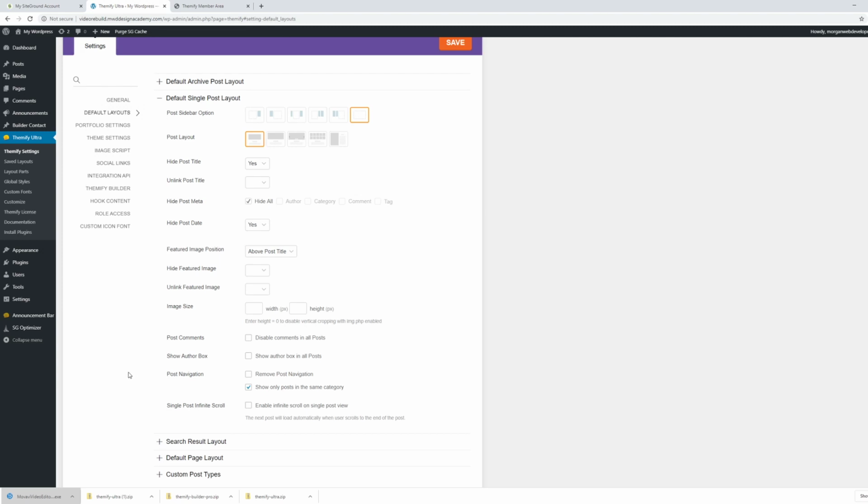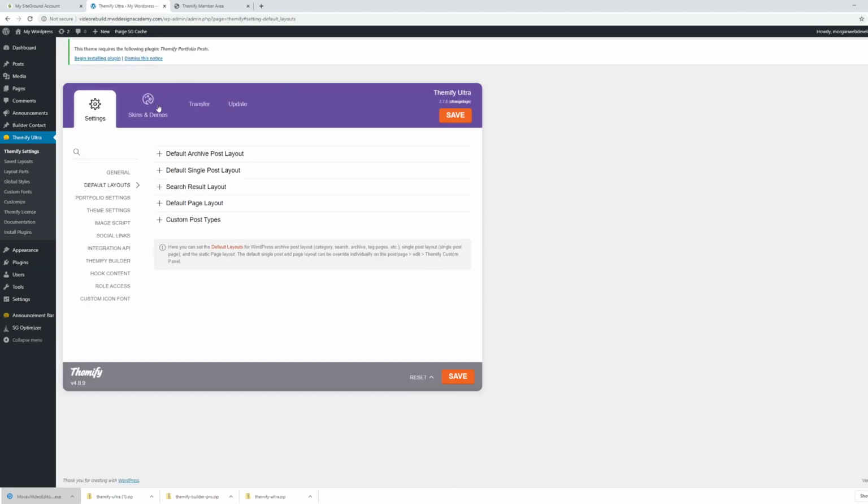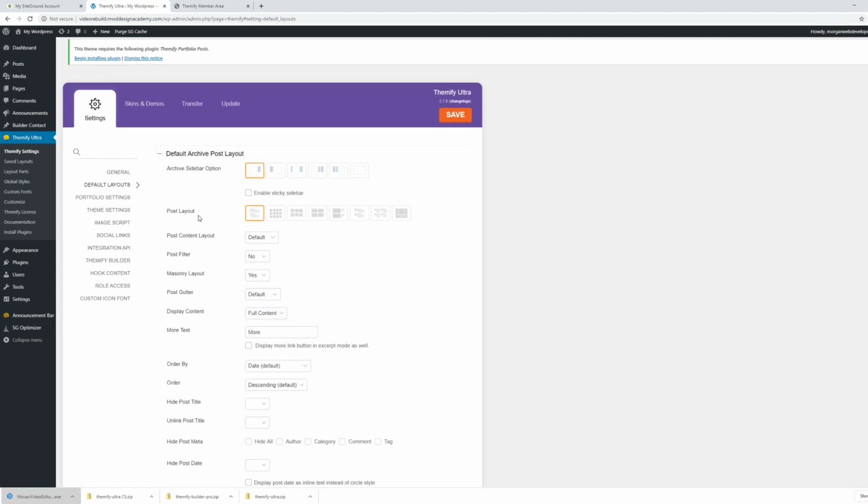So the next thing we'll do is we'll set our default archive post layout. When it comes to the default archive post, in our particular instance, designing this website, we don't actually want people to land on this page. What it is, it's essentially a repository for all the posts you've created on your site. It's default with WordPress, and we won't be able to get rid of it.